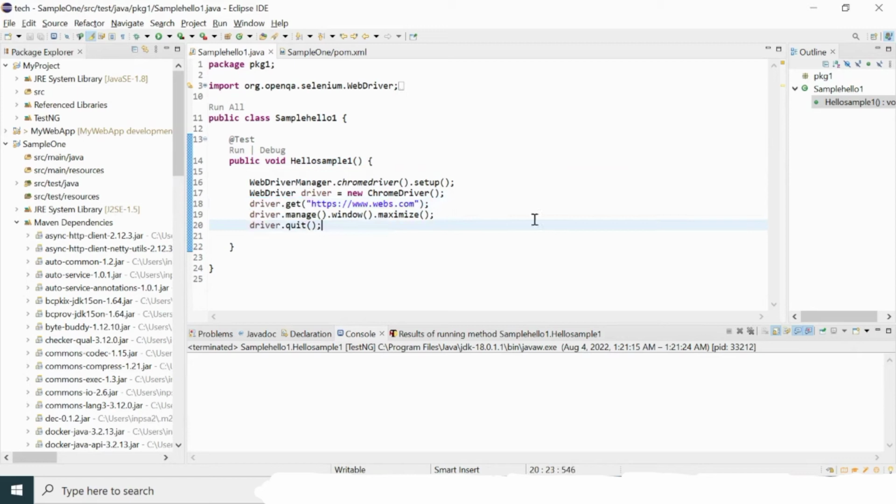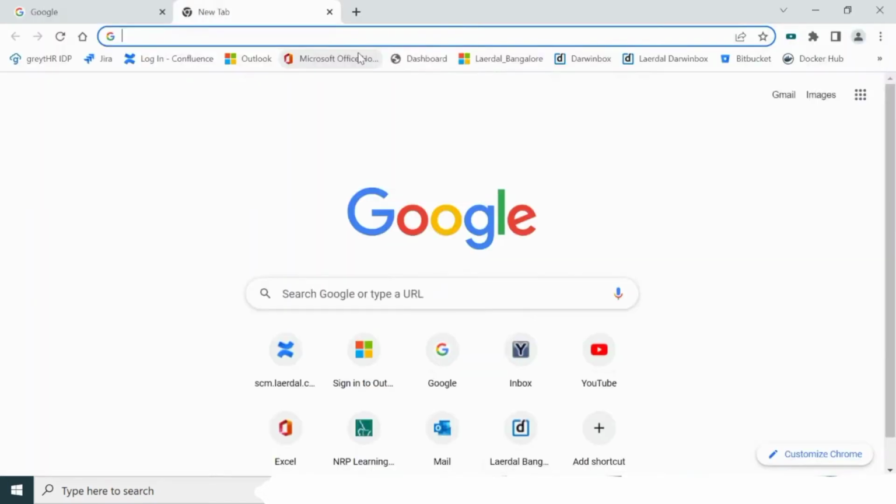Today I'm going to launch the Chrome browser, and then I will launch this browser with this URL. Then I'll try to capture the title of that particular website. This website has a title, so I'm going to read this title and print it with the help of Selenium. Let me show you the website. That is www.webs.com.